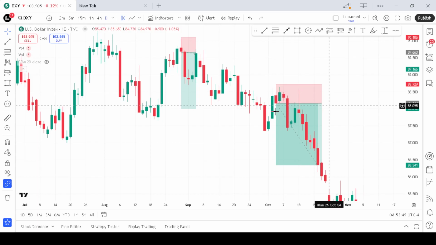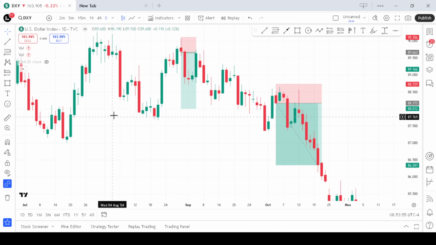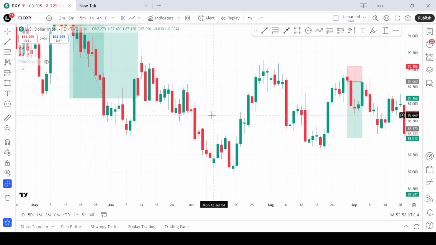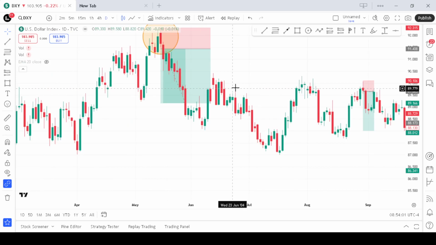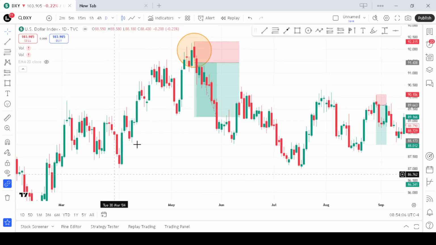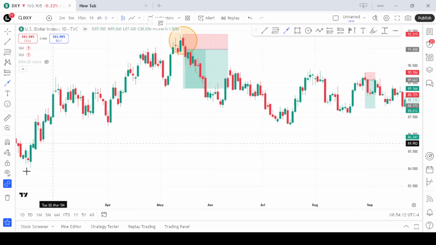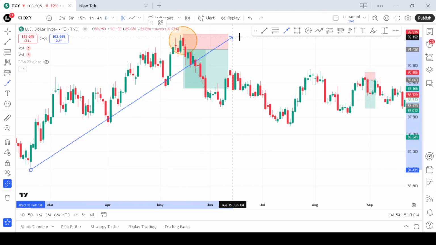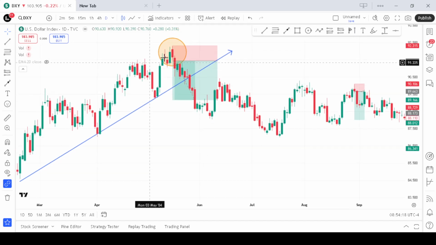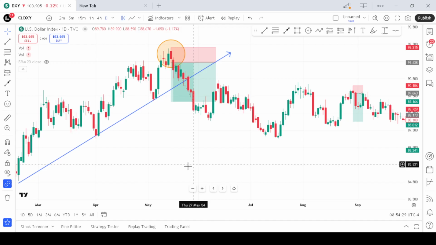So for you to consider this pattern to be a standard pattern, it has to be in a strong uptrend before you decide to take the trade. Your pattern must be spotted like you see in this example I used. It is spotted in a confirmed uptrend. This was a confirmed uptrend before the market decided to reverse. When price got to the peak of the uptrend, it formed this pattern and it gave us our reversal signal. And this is all you need to know about this strategy.